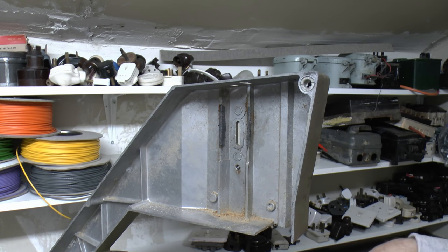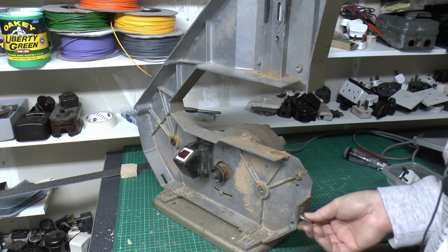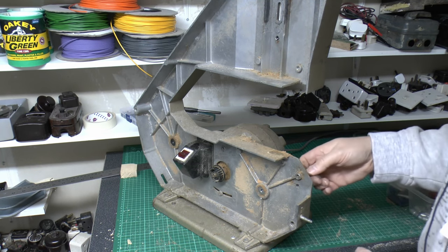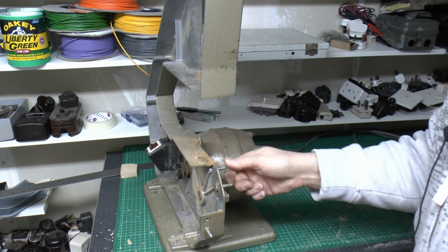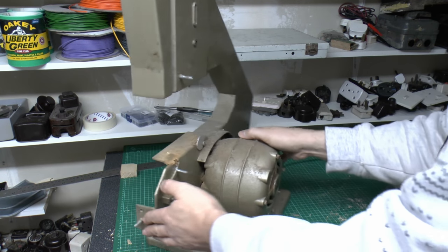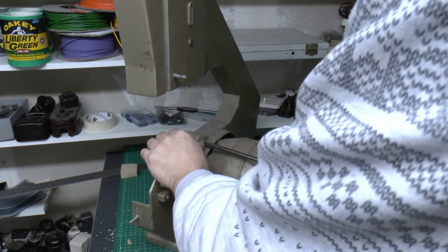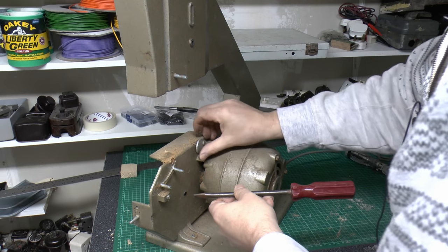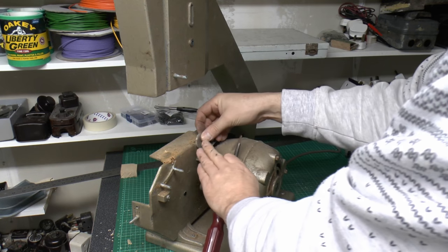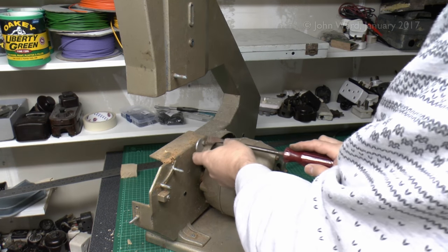So that just leaves us with the main frame, and got these thread studs coming out of here. Not sure if those have been riveted in or what there. These appear to be threaded in here, but we can leave those in there, they're not really doing a great deal. So that's just a little disc for the table adjustment, or the sort of locked height there. Let's just see if we can undo that. Yeah, so it's literally just a little aluminium disc that can position appropriately so that when the table's flat it will just rest down against that and obviously be in the level position.